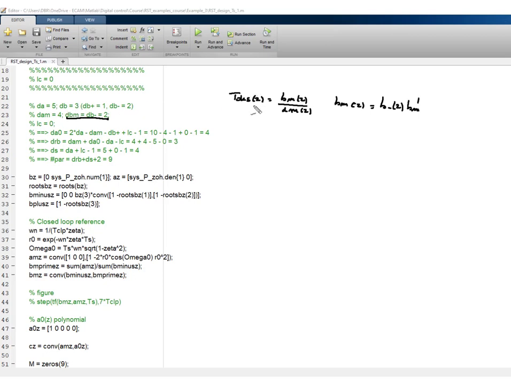And in the designed reference model we are going to use the same delay to avoid problems with causality of the controller. So to have the same delay, we'll fix the degree of Am to 4. You can see now that, well, the degrees over here are exactly the same as in the other example, but this is pure luck because the process is completely different. Of course, in other situations you could have very different things, right?